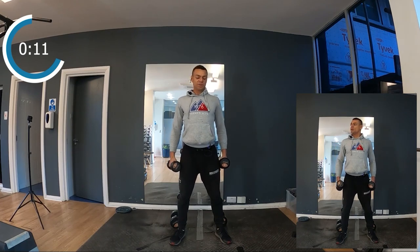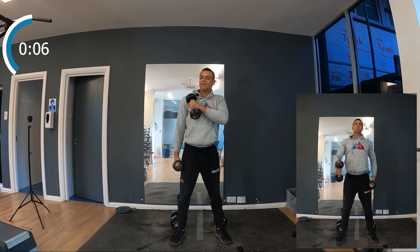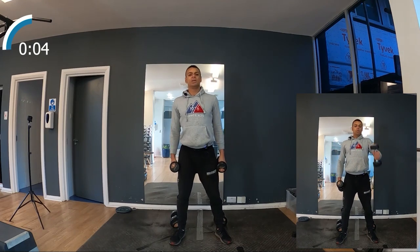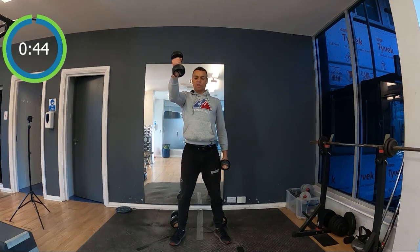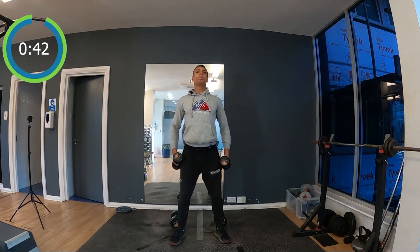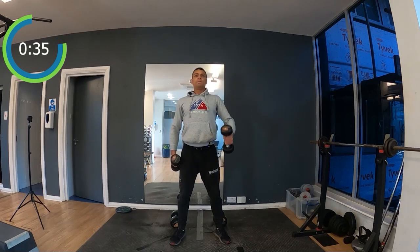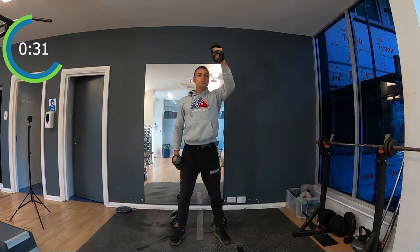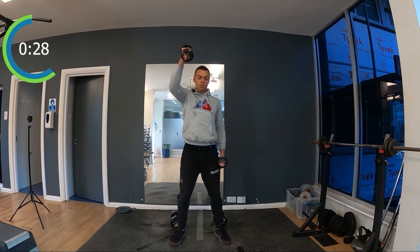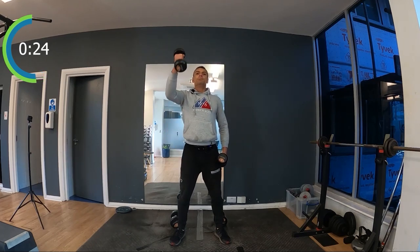Front raise, single arm. Try to keep your chest up and shoulders at the back to avoid pain in the front of the shoulder. The tendon can be a bit tight if your shoulders are too much at the front. One, chest up, shoulders at the back. My arm is slightly bent. I breathe deeply.